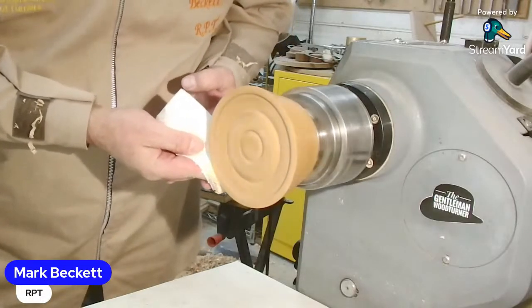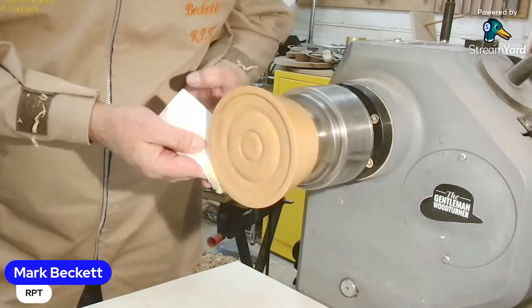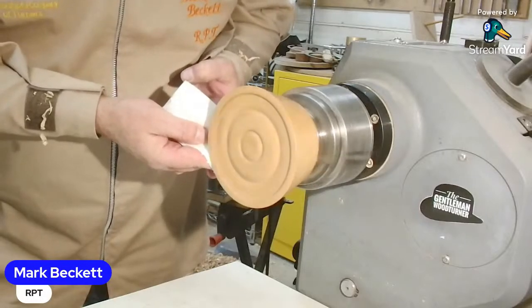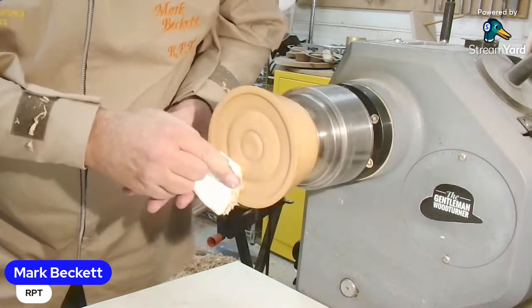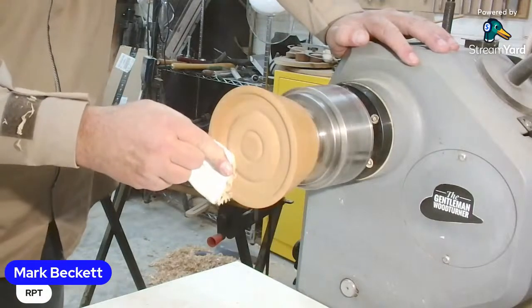So I'm using True Grit here. Sanded up to 240, then I used an application of sanding sealer. Use one of your choice. Good dollop of True Grit, a piece of paper towel. Work it in. Slow the speed down to about 350, 400.